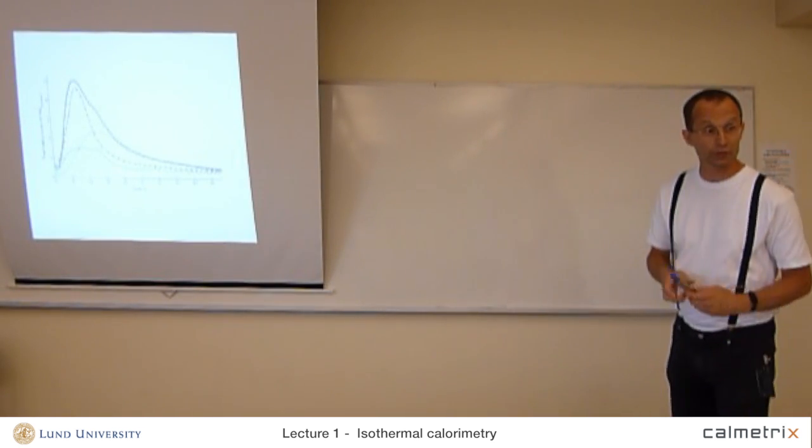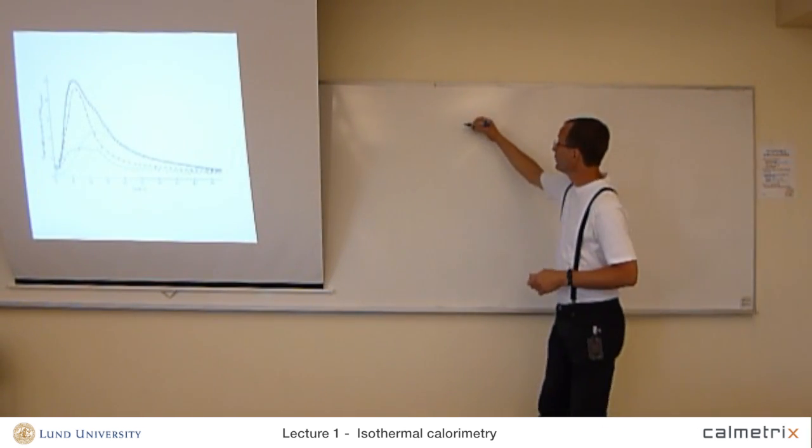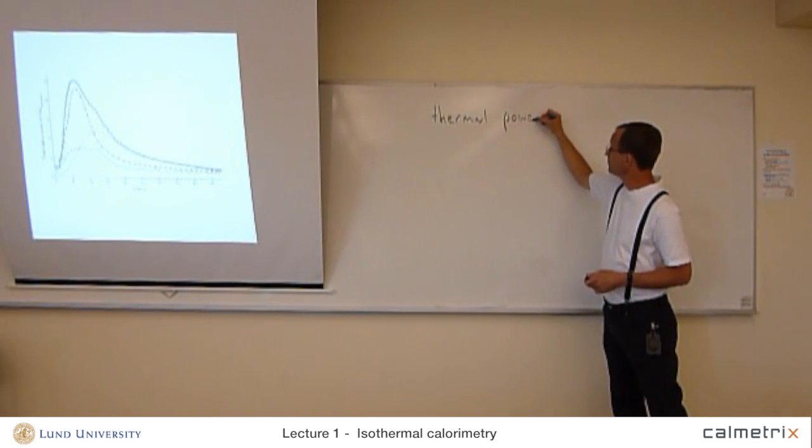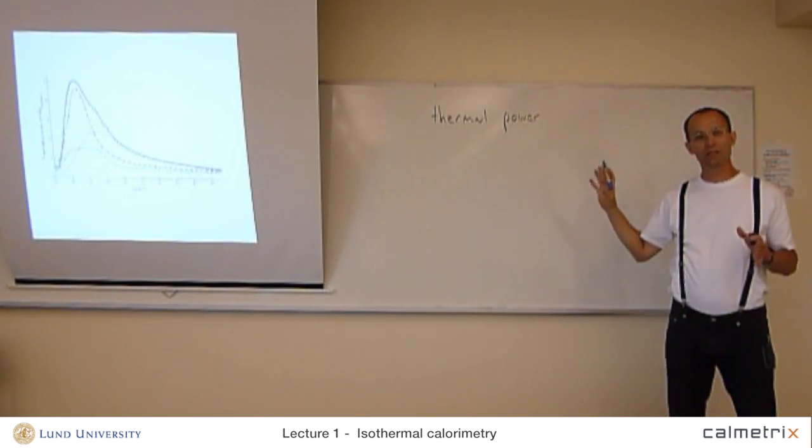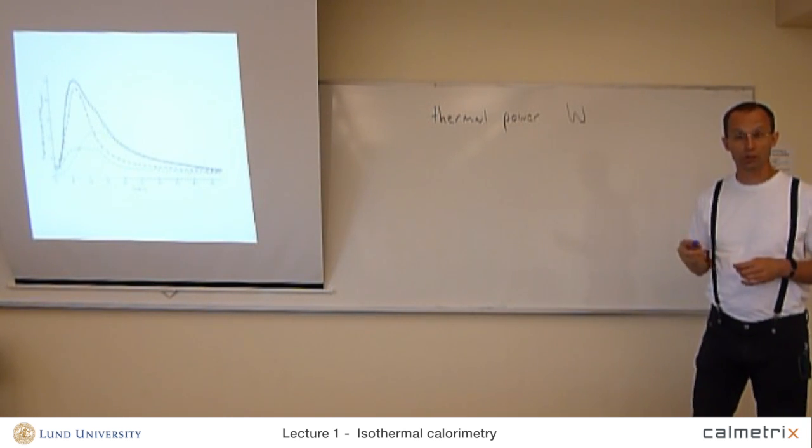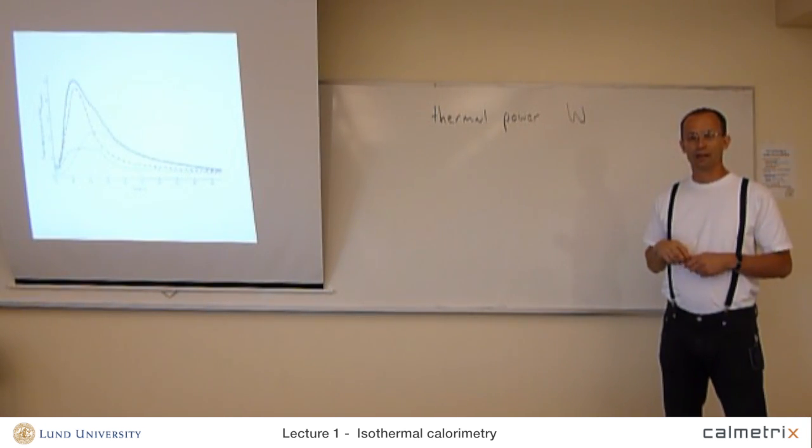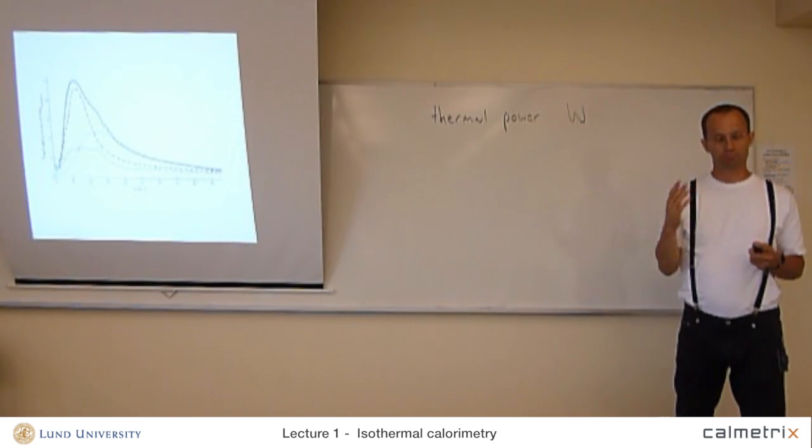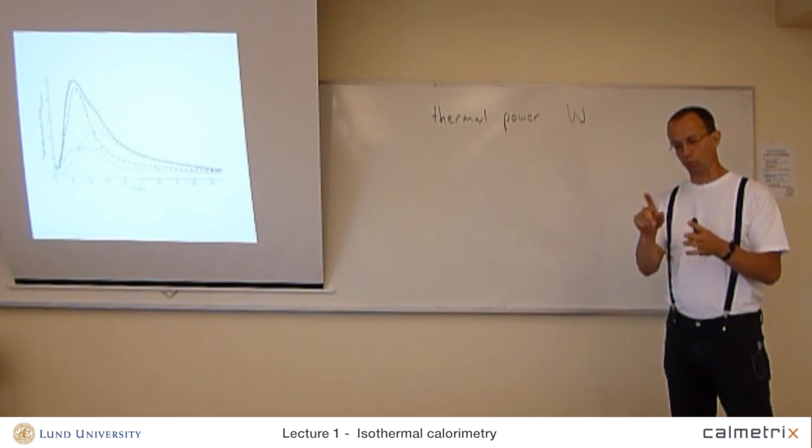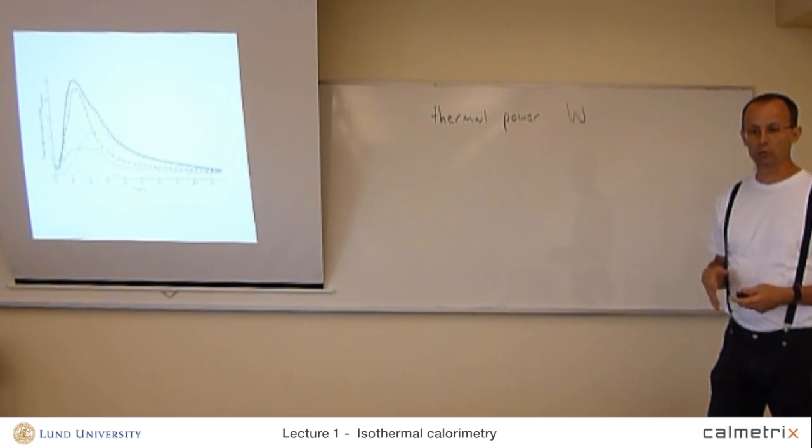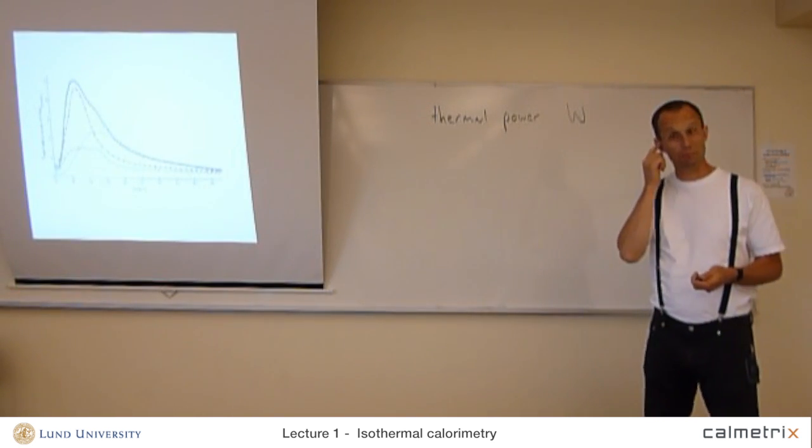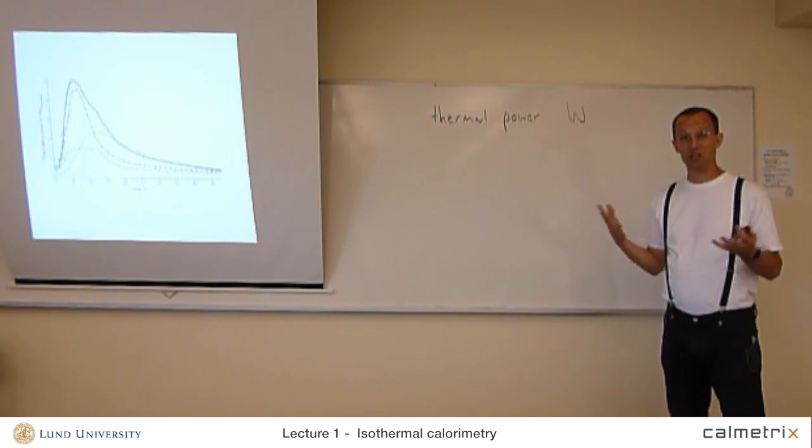What we primarily measure in an isothermal calorimeter is thermal power. This is the rate at which heat is produced. The units are watts, the same watts as in a light bulb or a vacuum cleaner or a heater. Actually, in a heater, all the electrical power is made into heat. So if we have a heater marked 1,000 watts and put that in a calorimeter, we will measure 1,000 watts thermal power. Now that has to be a huge calorimeter. There are actually some big calorimeters for studies of large animals and humans.